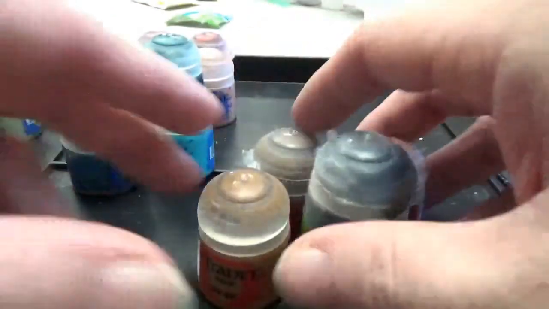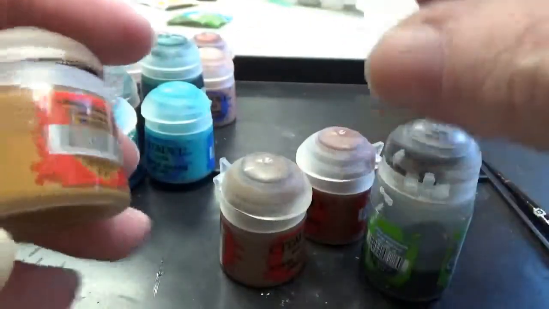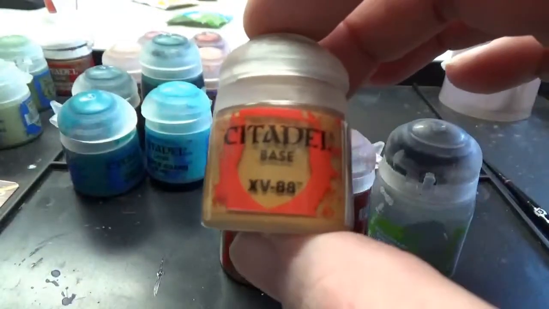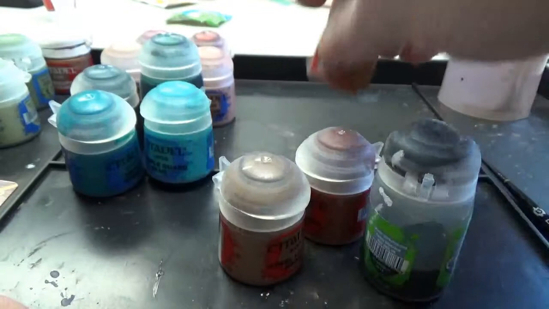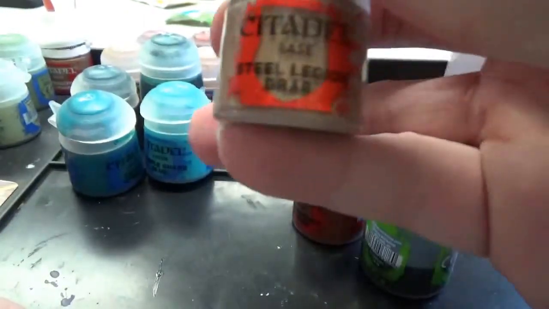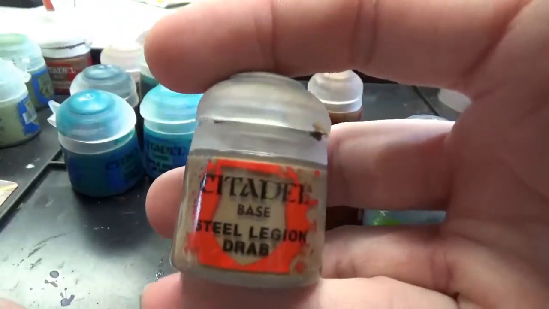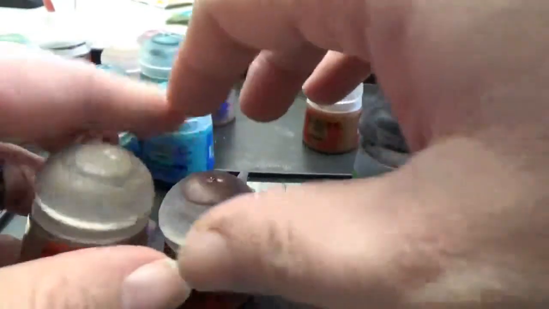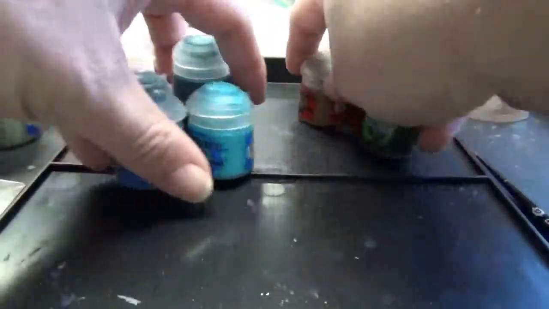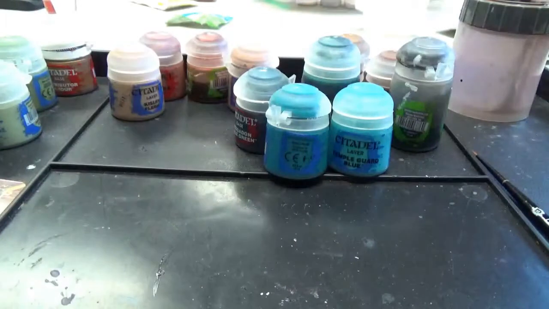And finally, the other materials that I've got for us today. For the arrow fletchings and any leather pouches, we always use our XV-88 as a leather. For the hair, we're going to use Steel Legion Drab, possibly some Morphing Brown, and we'll ink that with Nuln Oil. And as always on all of our videos, we're just going to go as we see.